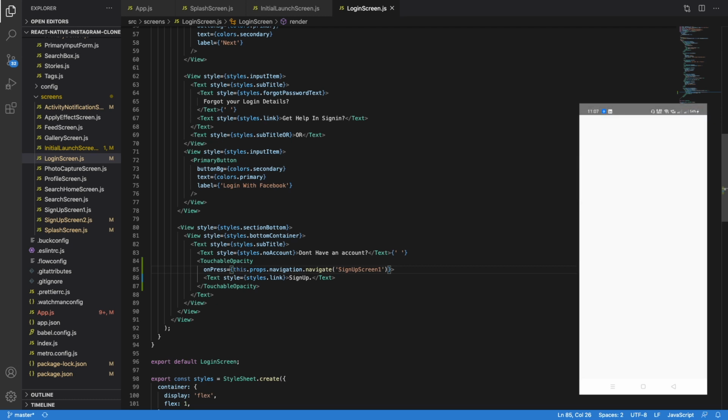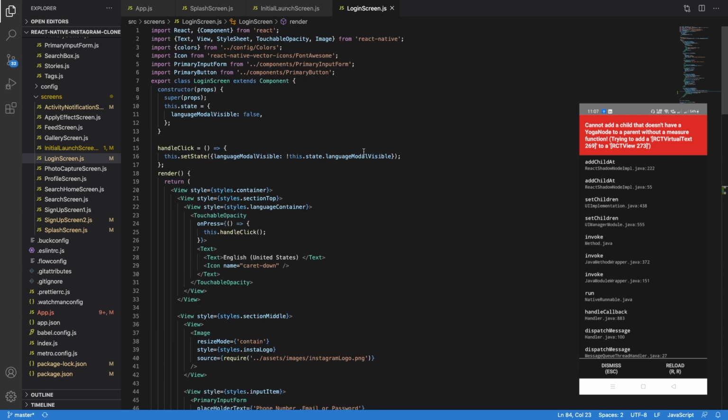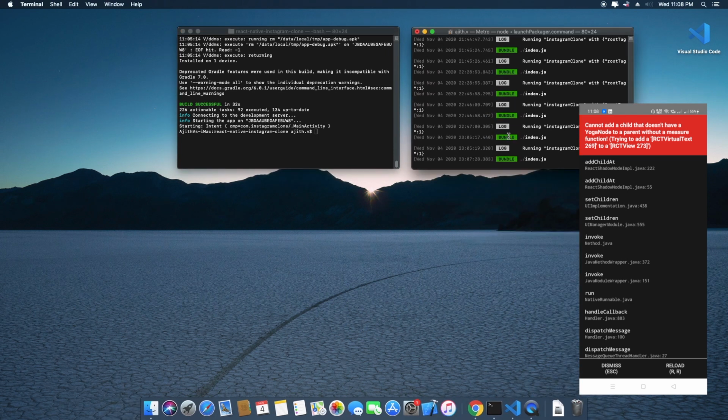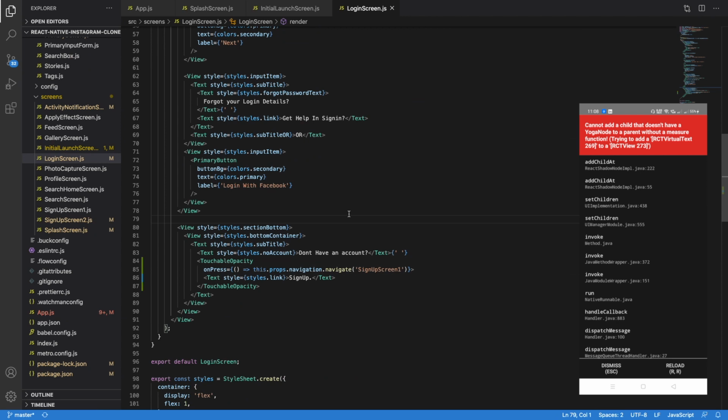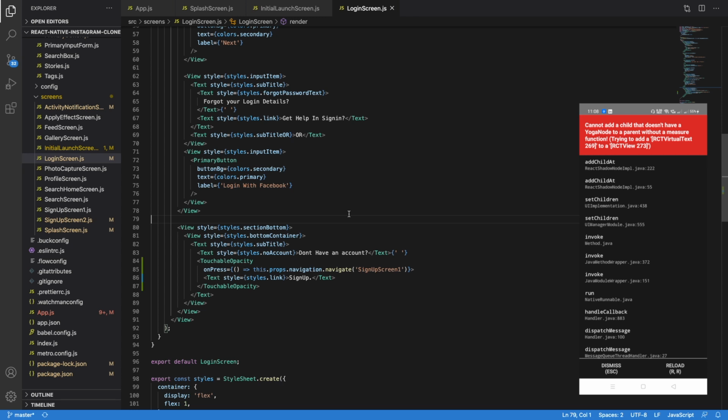Let's reload it. Cannot add a child that doesn't have.